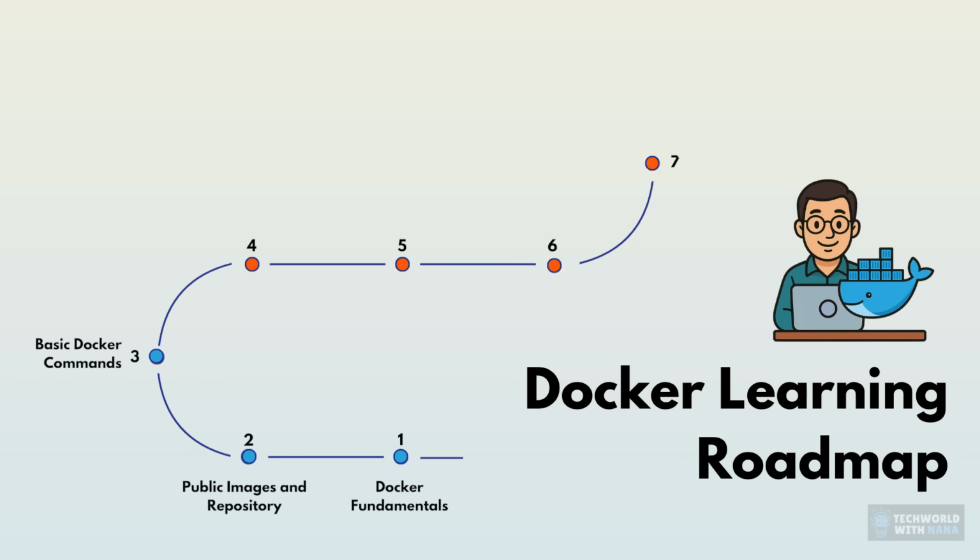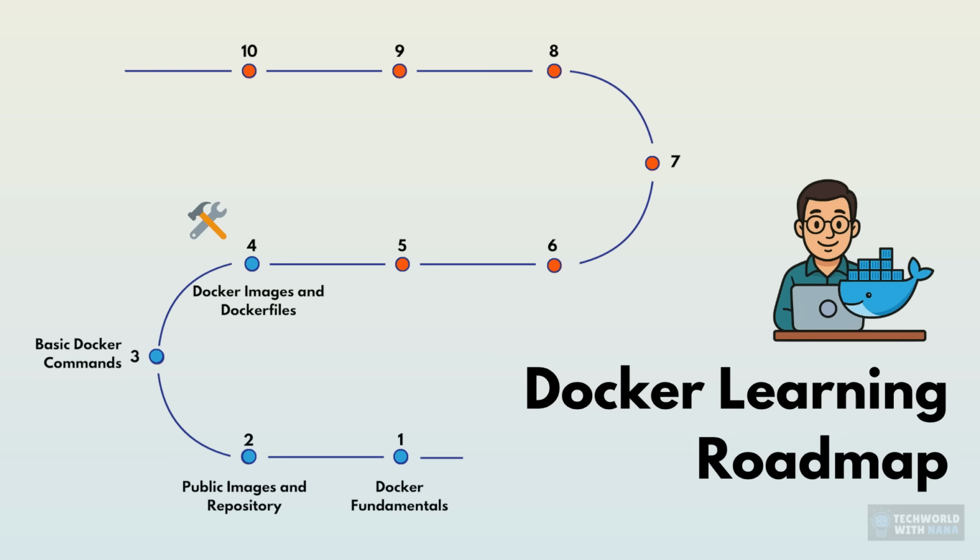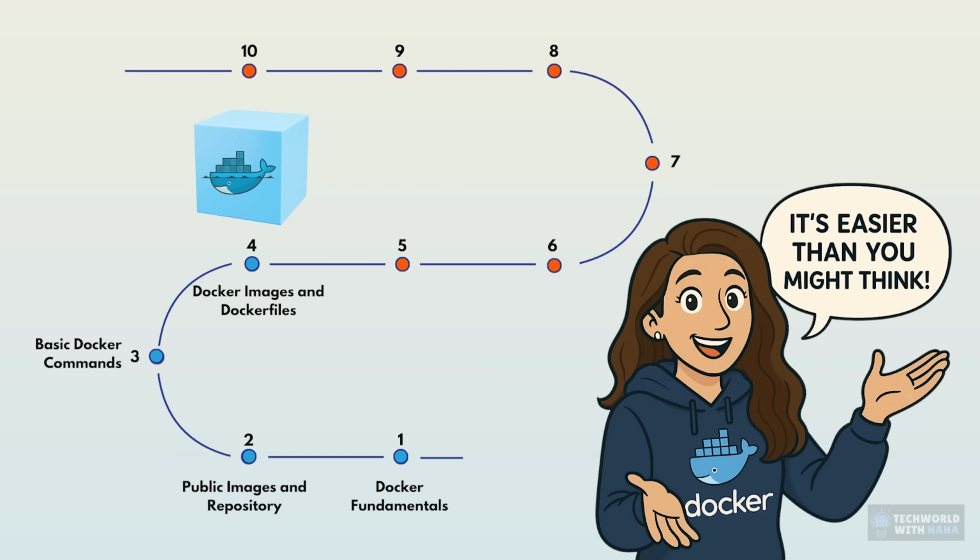Now, once you get your very first hands-on practice with Docker, this will complete your fundamental Docker knowledge. And as a next step, we need to understand how to build our own Docker images and run them as containers just like any pre-existing image from the repository. And it's much easier than you can imagine.